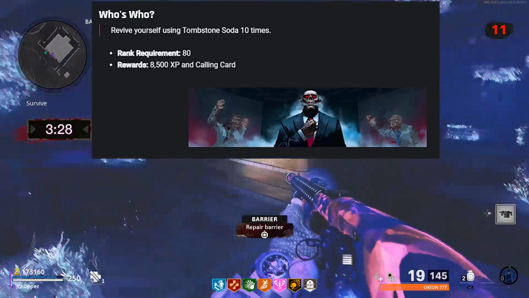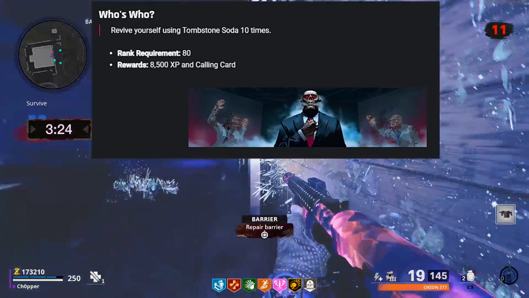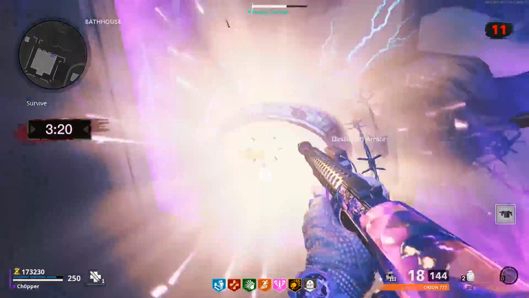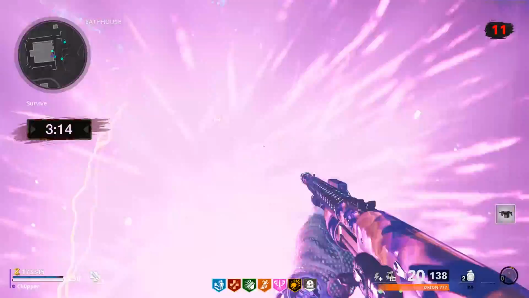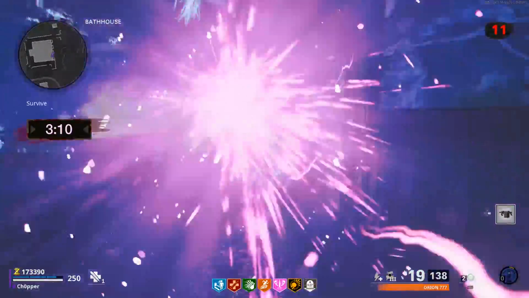This next one, however, is a lot more tricky. It's called Who's Who, interestingly enough. You need to revive yourself using Tombstone Soda 10 times. Now, in my opinion, the best way to go about doing this is to get to a round where it's relatively high and you have enough points to buy Tombstone over and over again. Save one zombie on the round and literally just go down back to back 10 times and keep picking yourself back up.